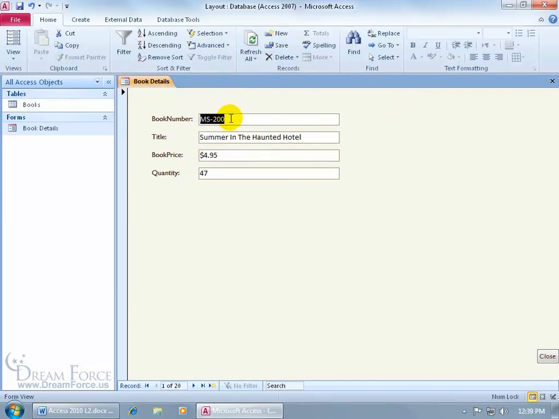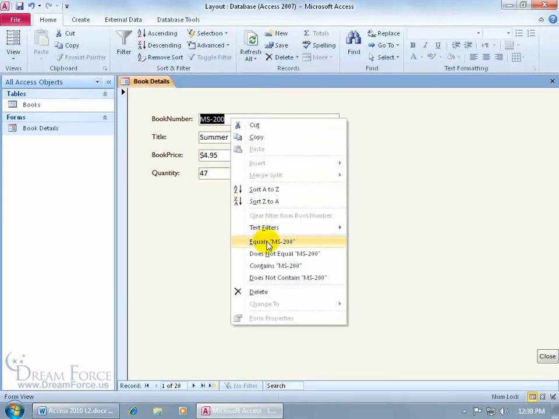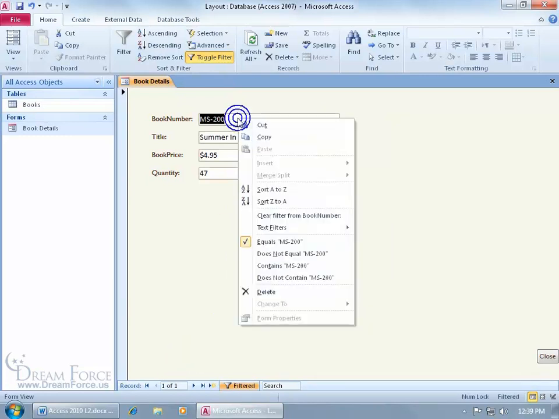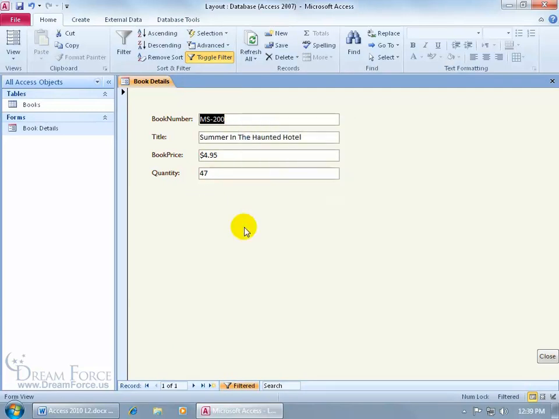You can of course also, when in doubt, right click on the field and you get some filtering options where you can say I just want to see those records whose book number equals MS-200. Well, it's a unique field, so if I select it, I should only get one. Okay. I can also right click that field and clear the filter from the book number, which brings up a good point. When I click off in a blank area and I open the form here, somebody else has been working in it, and I'm like, okay, it looks like it's being filtered. I mean, it's the only way I can find out is by looking down here in the record navigation bar. If I see filtered orange, that means, oops, somebody's doing some filtering.